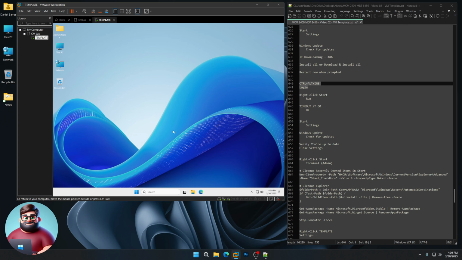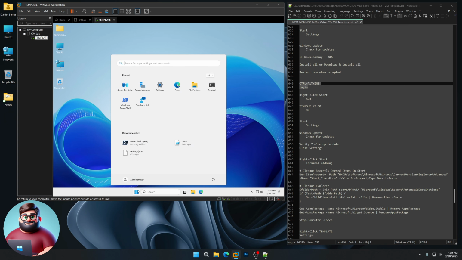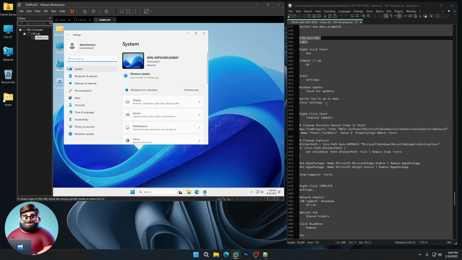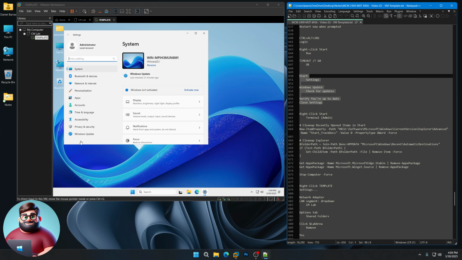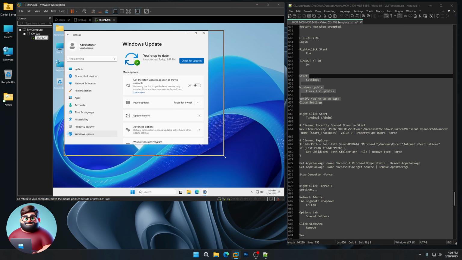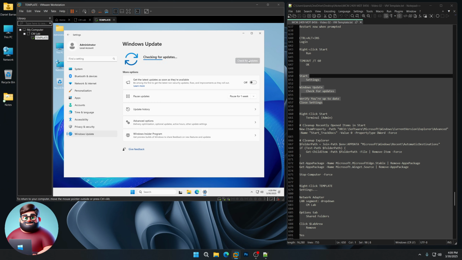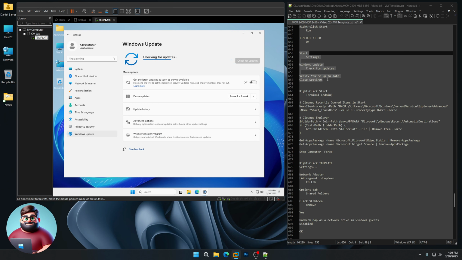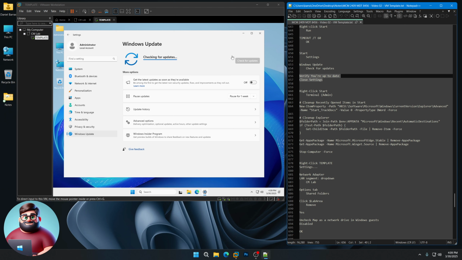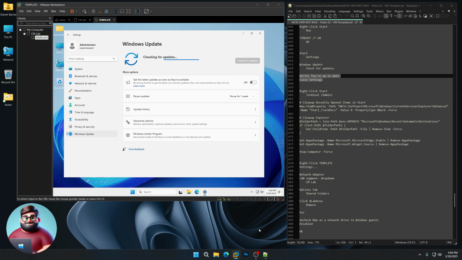Okay, we're back. There we go. So we'll click on Start, Settings. We're right here in case you're following along. Go to Windows Update. We'll click Check for Updates, and we'll verify that we're up to date. Usually, like I said, there'll be one additional update after the cumulative updates, and it's normally a Windows Defender update.